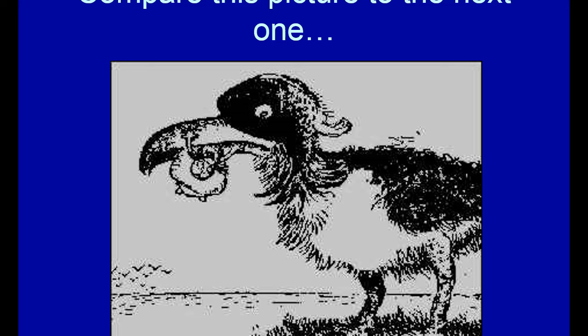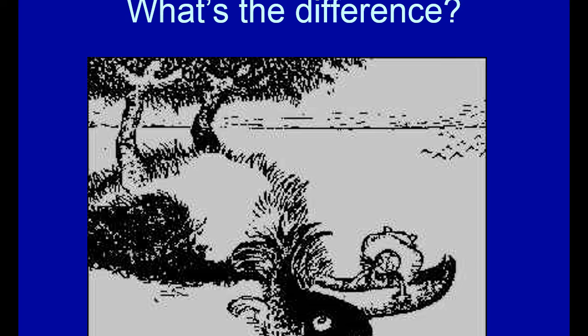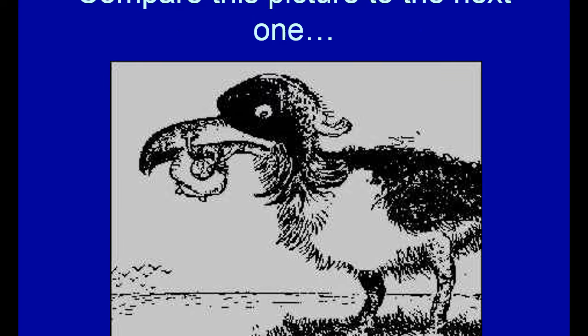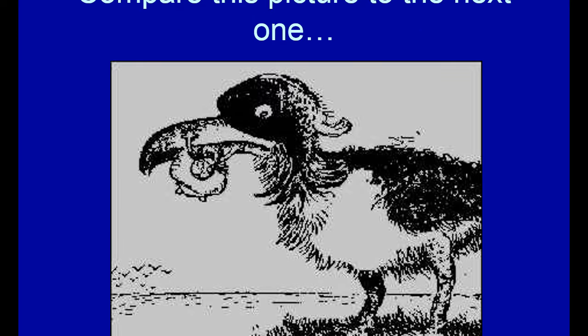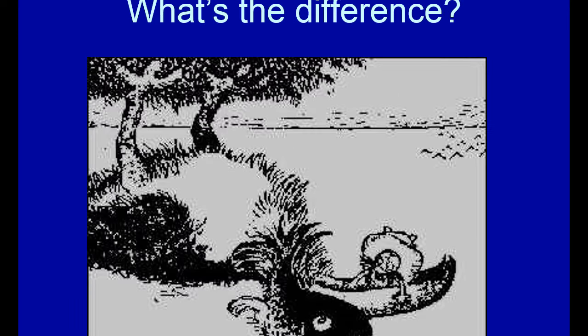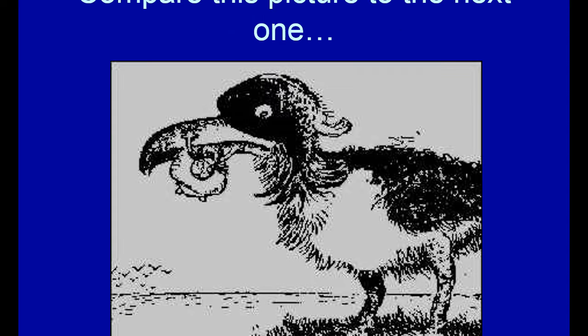All right, compare this picture to the next picture. What's the difference? Again. So this is just this picture flipped upside down, but it's pretty cool how it goes. Because in this picture, we see this big, maybe prehistoric dinosaur bird holding a guy maybe in a raft, like an inner tube. And he's standing on a grassy island, the bird is, and then there's water in the distance, and here's some seagulls.